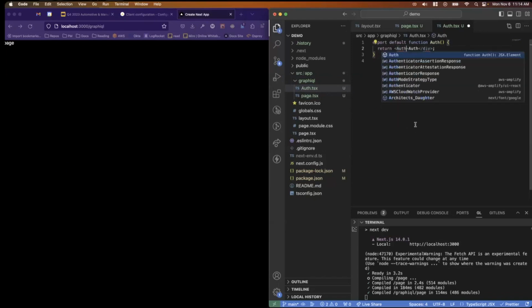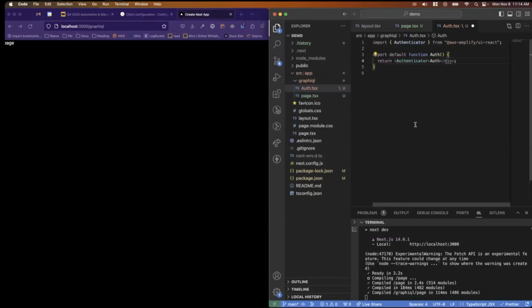This is coming from the AWS UI React library that I mentioned. This Authenticator component provides the ability to log in. It has all the UI elements that you need. I am going to specify exactly how I would like to log in. The login mechanism that we will use is going to be email.